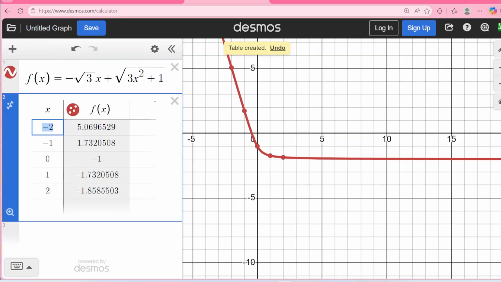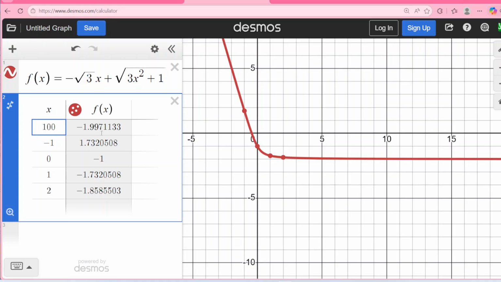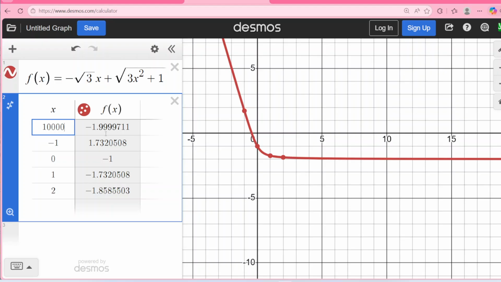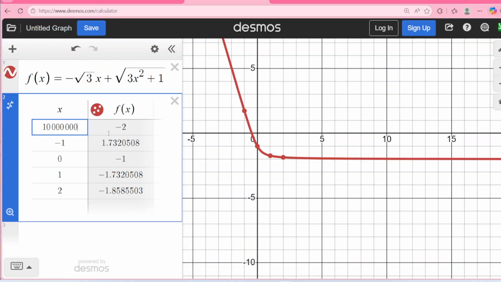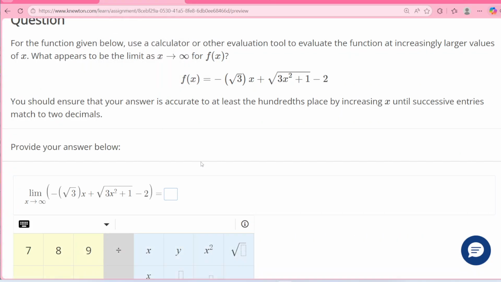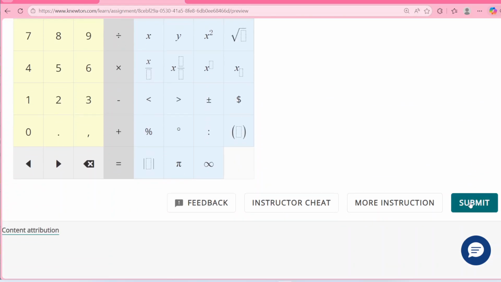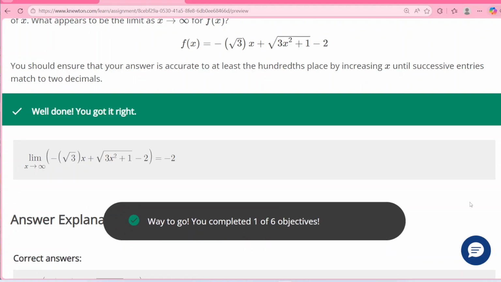I'll make a table though. Again, we'll plug in larger and larger values of x. I'm just going to do it on this top line here. So I plug in 10, negative 1.97. Plug in 100, negative 1.997. Plug in 1,000, negative 1.9997, and so on. Right? It looks like eventually it'll be so close to negative 2, it's just going to tell me negative 2. So it looks like the limit is negative 2. So this limit as x approaches positive infinity is negative 2. Wonderful. All right, so that one's done.